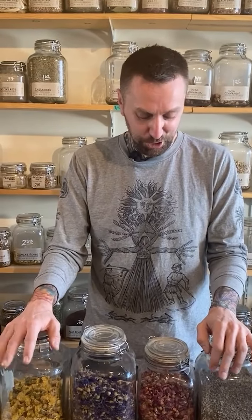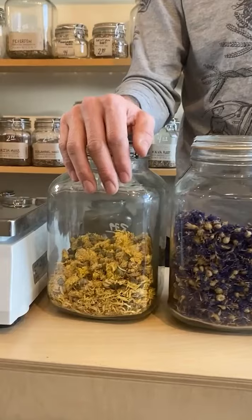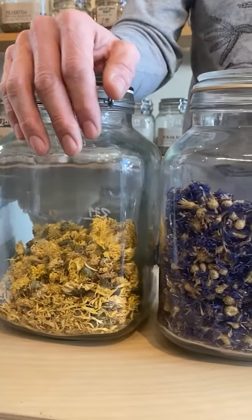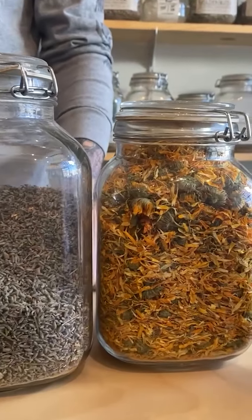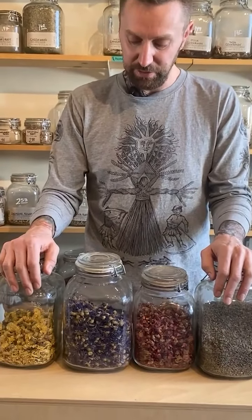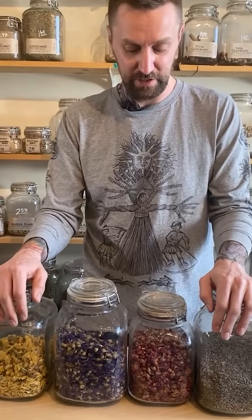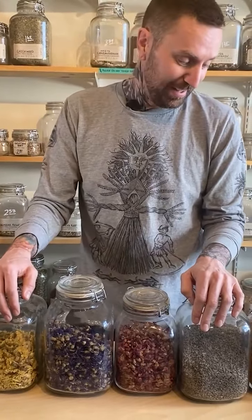We chose these flowers for Tony to honor him and to make Tony's Flowers cheese for a lot of reasons. First, they're incredibly beautiful. Antonia and I spent a lot of time considering aroma and color and of course flavor, and how these flowers would be pulled into the cheese and become part of the Tony's Flowers cheese experience. We have a bunch of them from really all over the world.